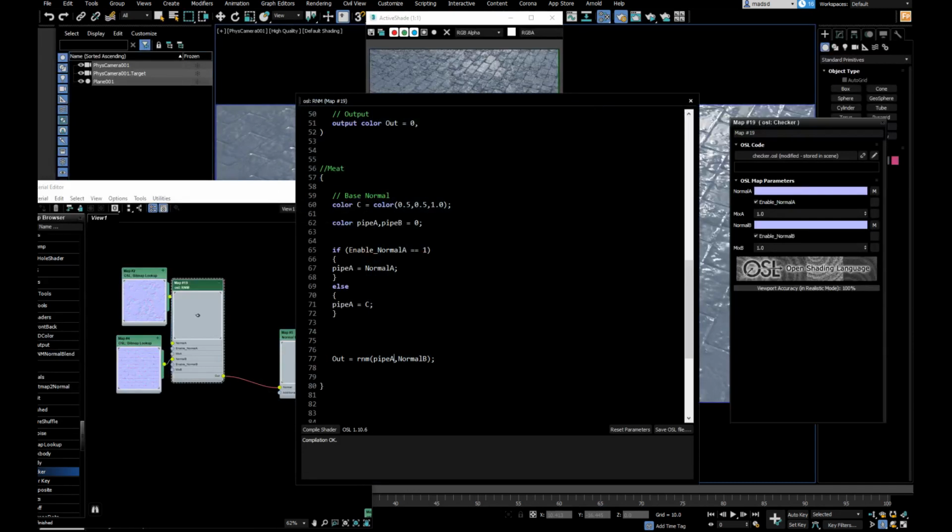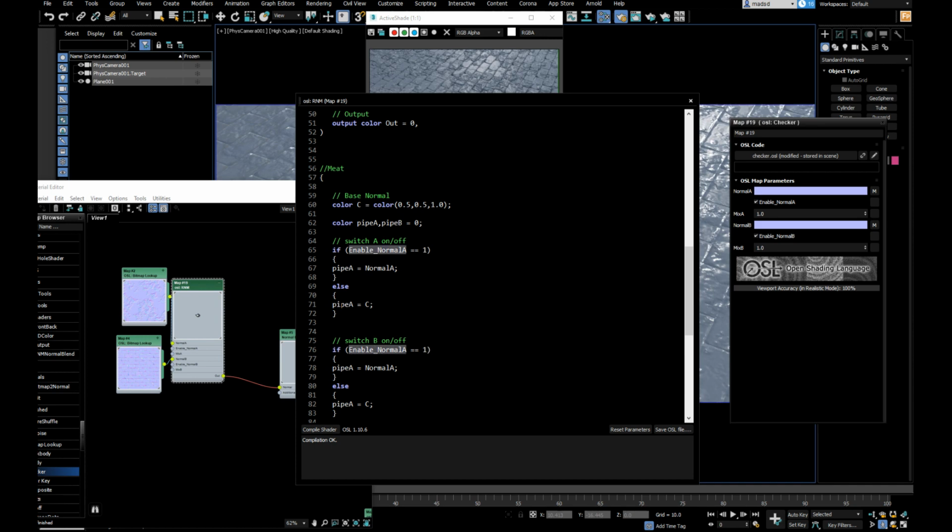So we basically need to just copy this thing here like this. I'm going to call this switch A on off, and we are going to call this one something like this.